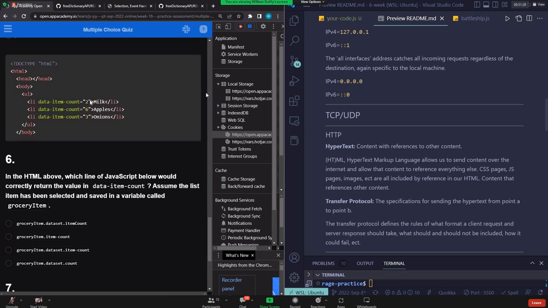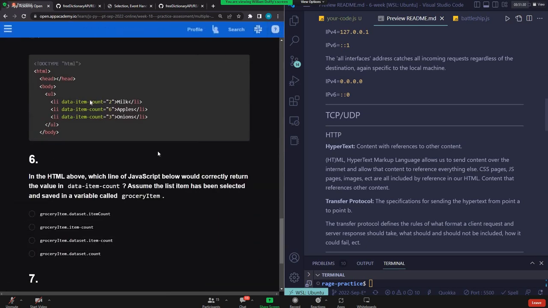So moving on, in the HTML above, which line of JavaScript below would correctly return the value in data item count? Assume the list item has been selected and saved in a variable called grocery item. So we need to key into our grocery item in order to return the value of the data attribute.